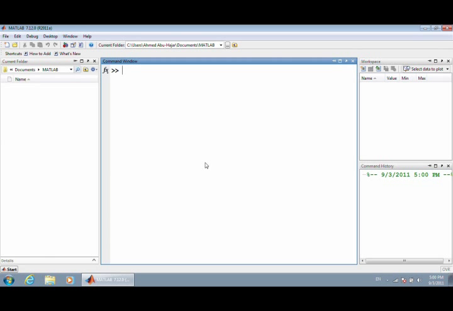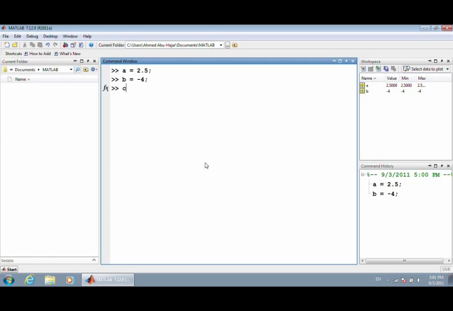scalar arithmetics. So when we use scalar arithmetics, I will say that A equals 2.5 semicolon, and B equals, let's say, minus 4. So A equals 2.5 and B equals minus 4. Now what I'm going to do is I would like to do some addition.